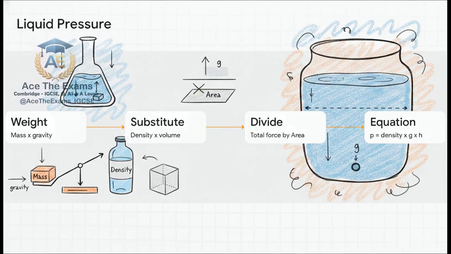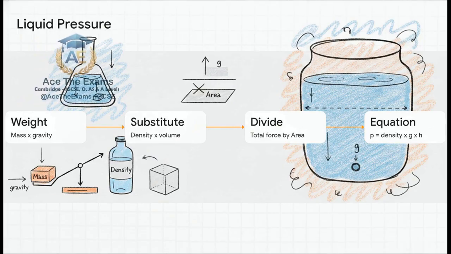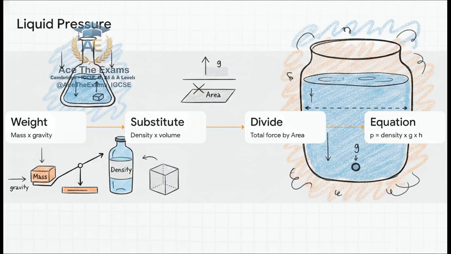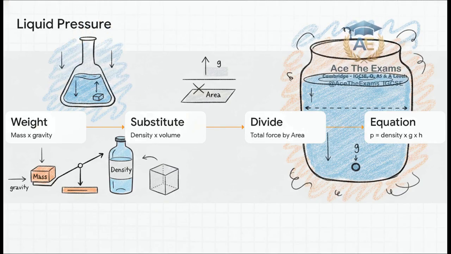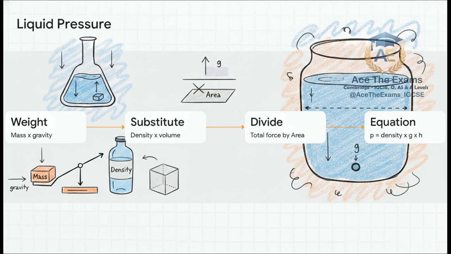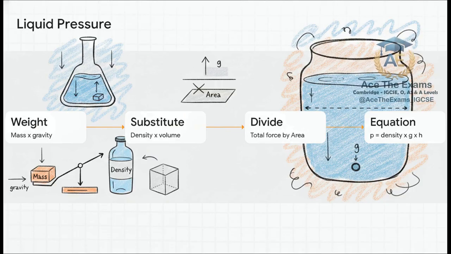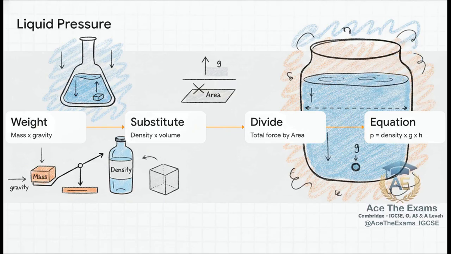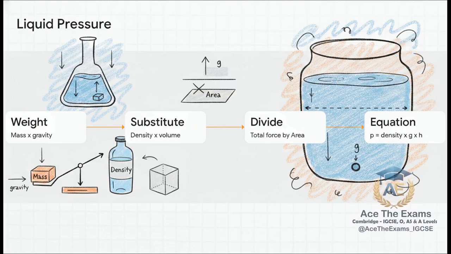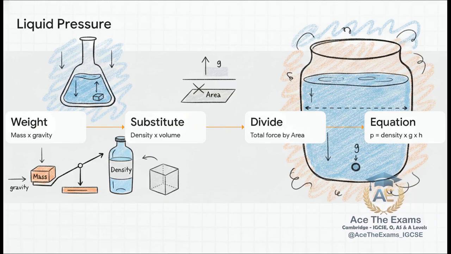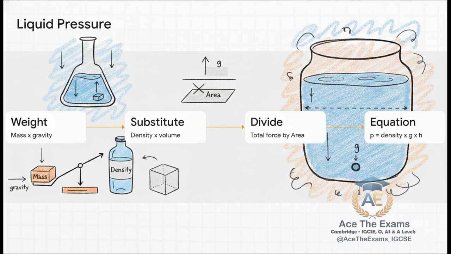Let's walk through it because it's actually a beautiful piece of logic. Step 1, we just start with the force, which is the weight of that liquid column above our object, so mass times gravity. Step 2, now we usually know a fluid's density, not its total mass, so we swap out mass for density times volume. Step 3, to find the pressure, we just divide that total force by the surface area. And here's the magic. The area terms elegantly cancel each other right out. Step 4, we're left with this incredibly clean final equation. Pressure equals density times gravity times height, or P equals rho g h. The crazy part? The shape of the container doesn't matter at all. Only your depth, the fluid's density and gravity dictate the pressure.